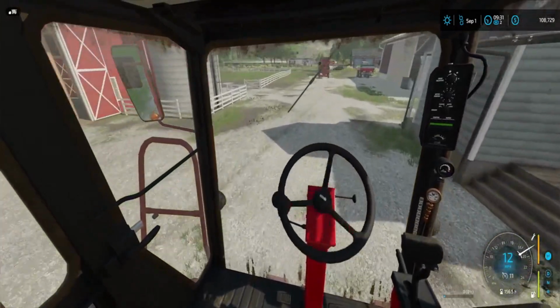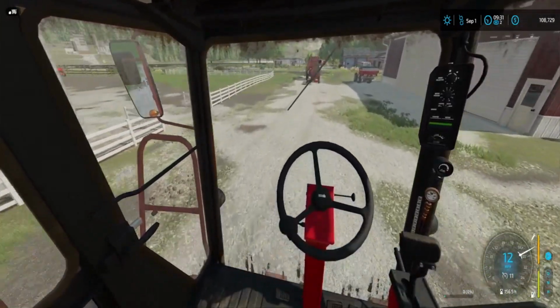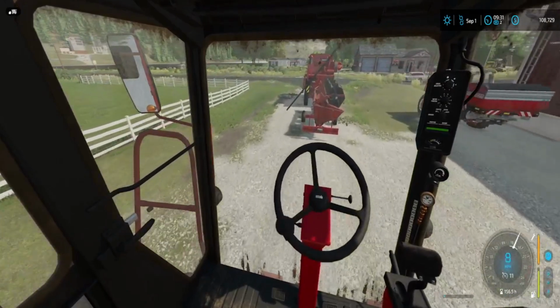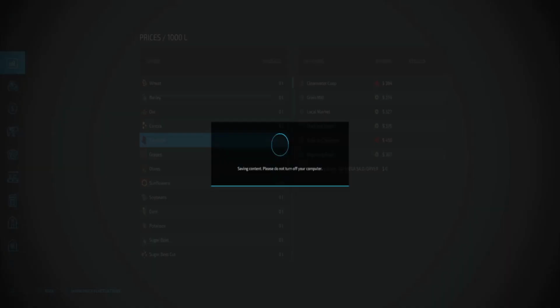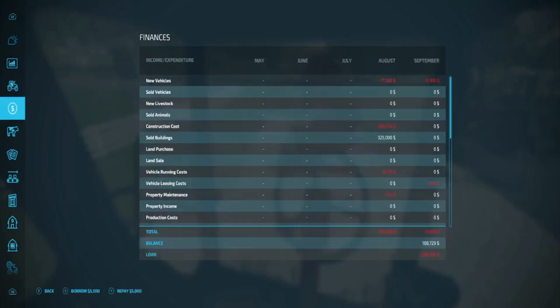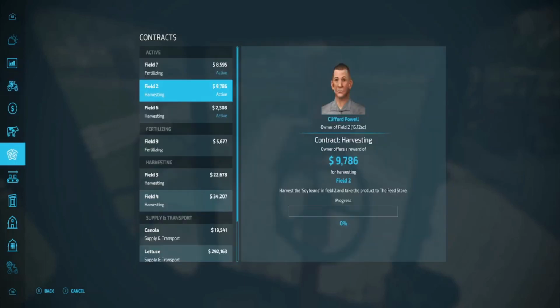So let's get these guys lined up, find out which field we want to go to. I do believe our one contract is for field 8. One should be for field 9. Let that game save there. We will address what our sorghum count is for our leaders once we actually have it finished.